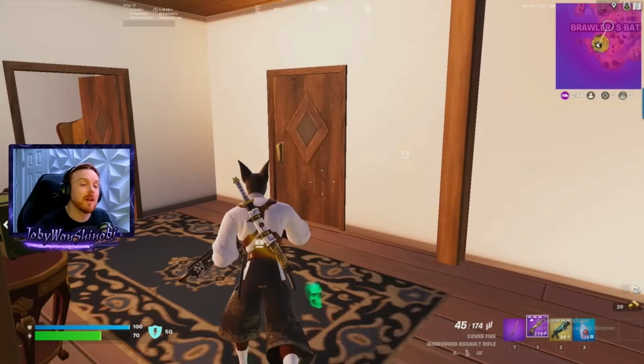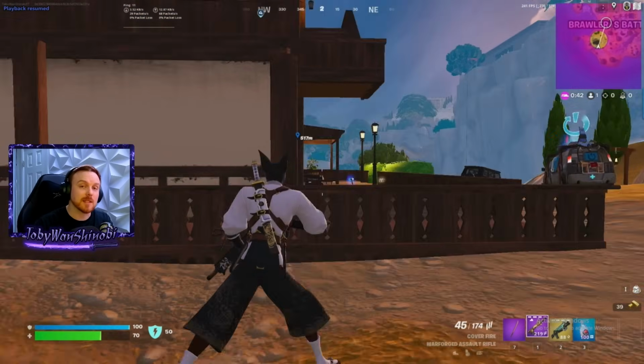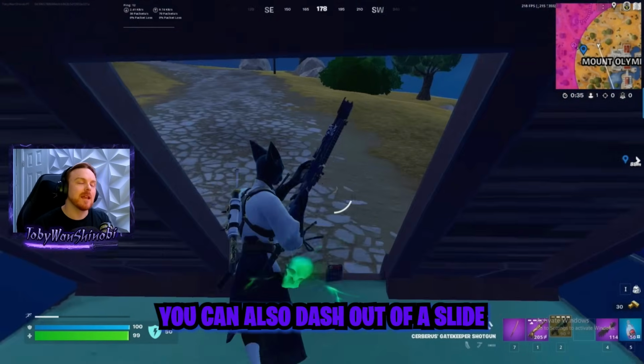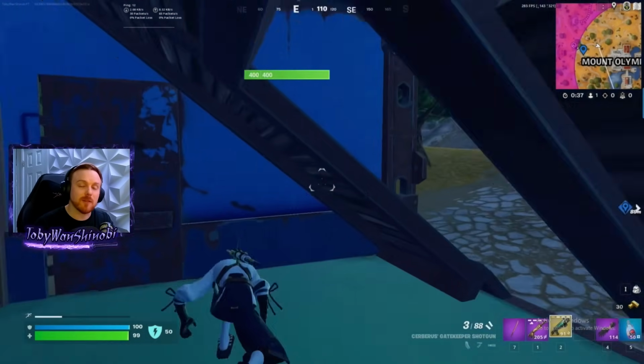So if somebody's on the other side of a doorway and you want to catch them by surprise, go ahead and try this one out. You can also Cerberus Dash out of a sprint slide and then a dash through the door, and it will basically be the shoulder bash effect through a door as well.